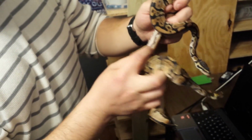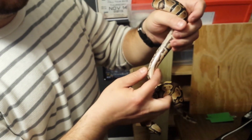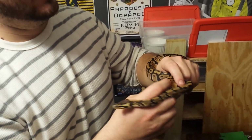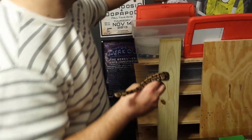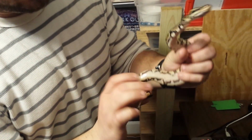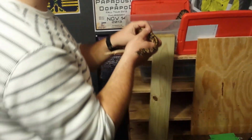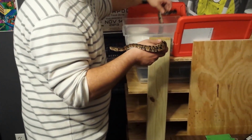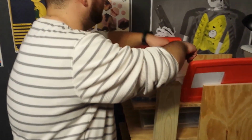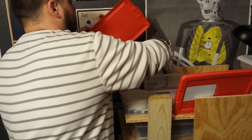I wasn't even aware of the markers for pied, but Alan explained them to me. He was a really cool dude, really helpful. He told me if I had any questions, give him a call. So that was good. This one's got really solid striping right down there. Doesn't have a ringer like the other one, but I'm trying to escape. Yeah, so those in the future. The pied is kind of, get out of here. We got snakes going everywhere.